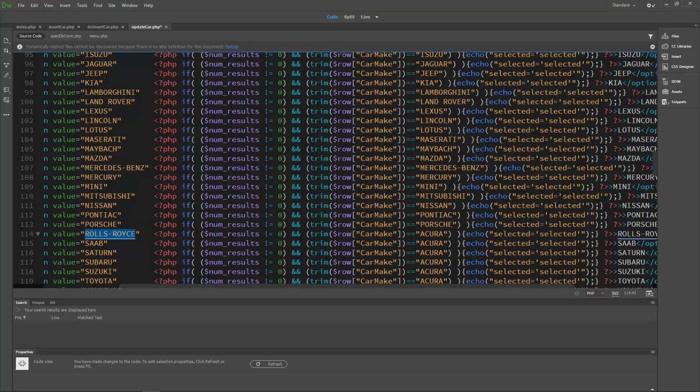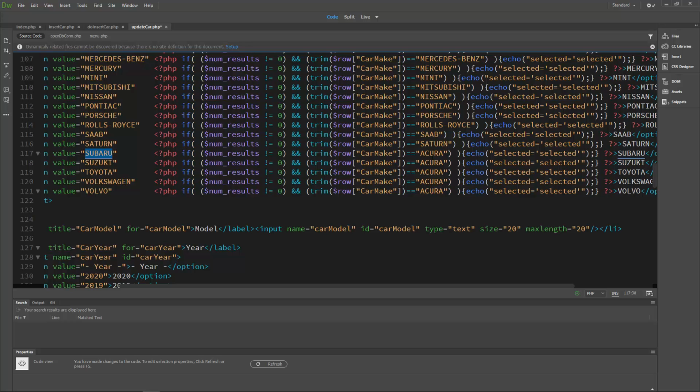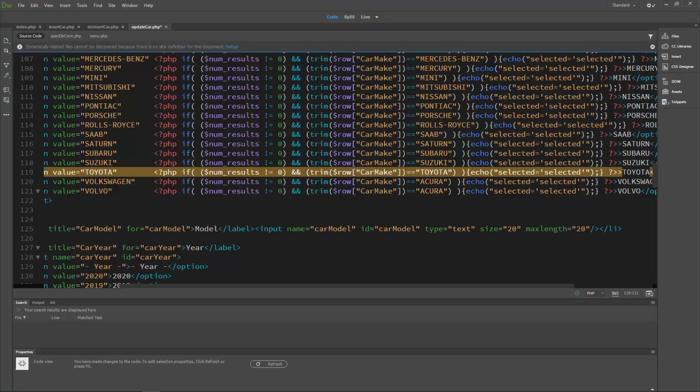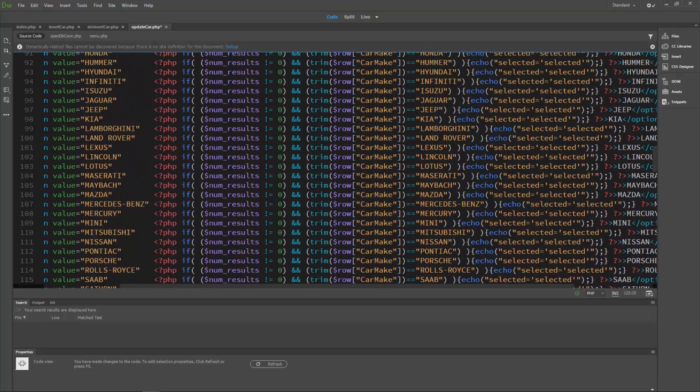Getting closer. Oops. Go back here. There we go. And that will round out our select drop-down for car make.